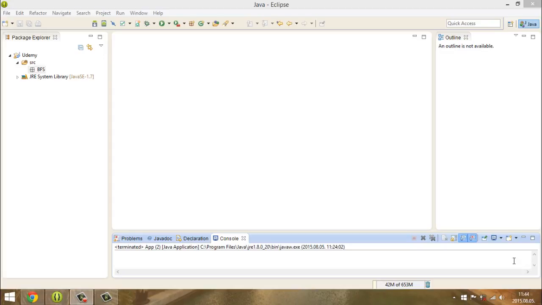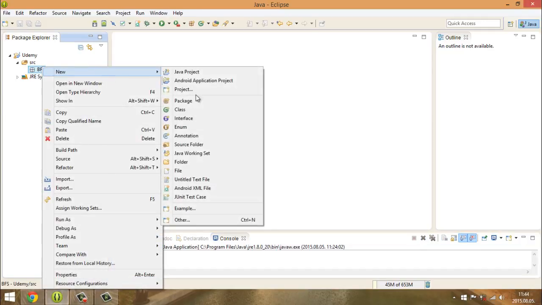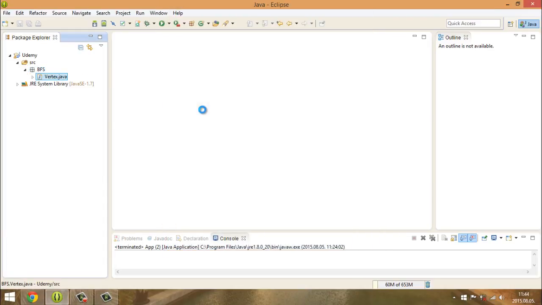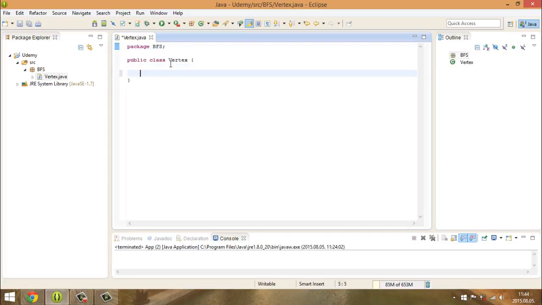Hi, in this video we are going to implement the breadth-first search graph traversing algorithm, so let's get started. I'm going to create a distinct class for the vertices or the nodes in our graph we want to traverse. And for example, I'm going to store integers. Maybe I should use the T generic type, but just for demonstration purposes, it's going to be the integer data.